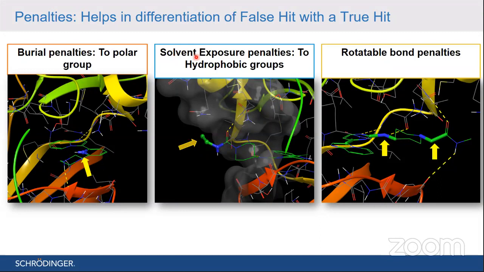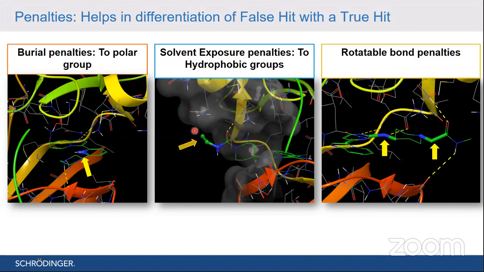Whenever this hydrophobic group is exposed to the solvent, somewhere outside the protein structure where there is water, and solvent is polar, then this aliphatic chain, which is hydrophobic, will not make good contacts with the polar solvent. This leads to instability in this particular ligand pose.